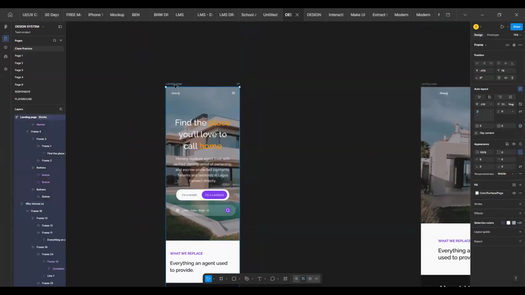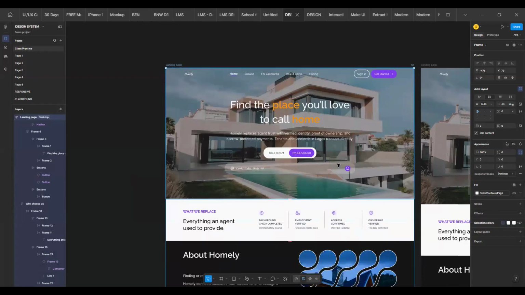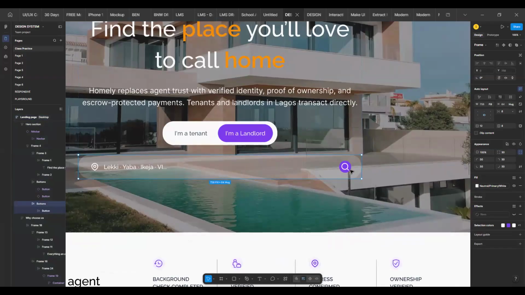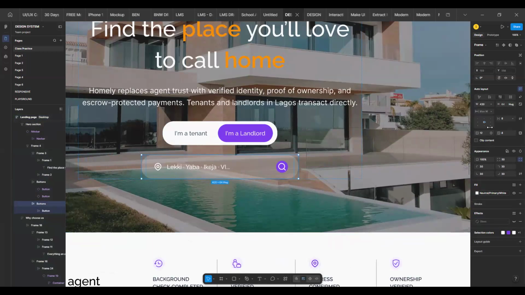So if I click here and then move this to desktop, this is still maintained. But we are having a challenge that at this point, this is what it is, right? We don't want it to be this big. So we want it to have a little bit. So we are going to call it 420. So my maximum width is going to be 420.